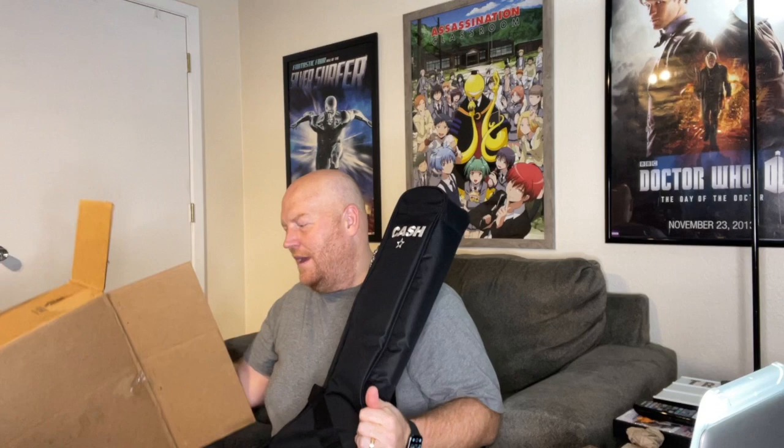But his son, John Carter Cash, actually is a musician and plays and such. And they actually decided to design something that was a little more fitting, because if you know Cash's origins, he was not from well-to-do. You know, he struggled and made his way up. And so they decided to make a guitar that was a little bit more befitting of his sort of origins, that would be a little bit more entry level for someone to be able to get a bit of the Martin sound without completely having to sell their car or something.